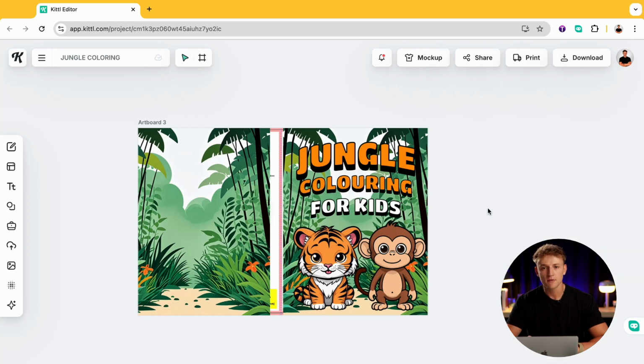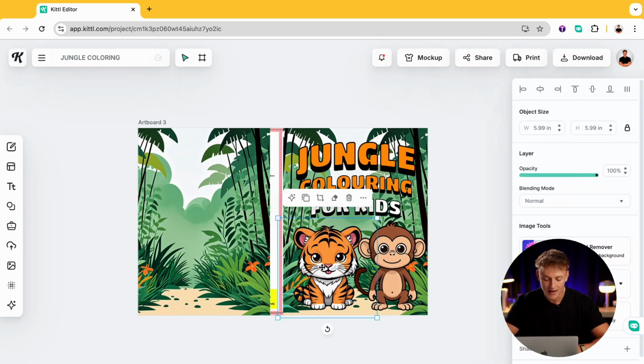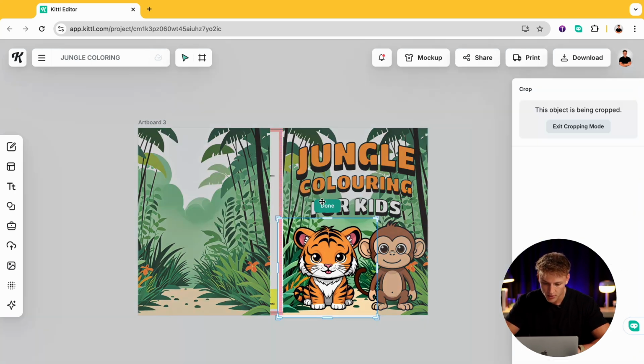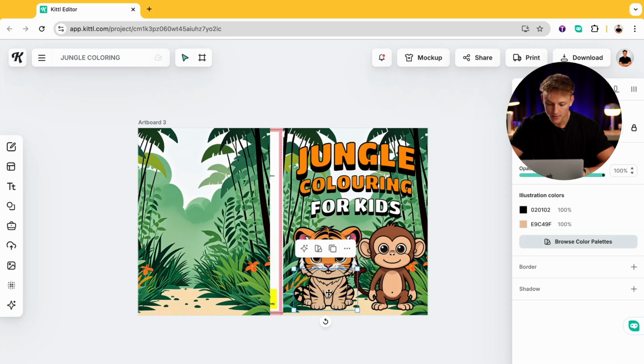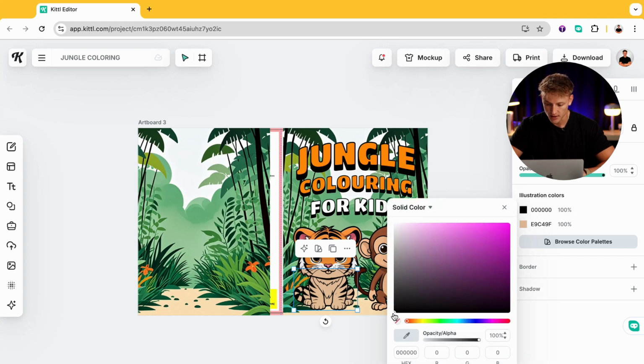But one thing you can do if you want to give it the effect of someone halfway through coloring in this tiger, I'm going to show you exactly how to do that. So go ahead and just copy this exactly as it is and then go to crop and bring this about halfway down the tiger, then just press done. And what you want to do is then go to image vectorizer and go for 2 colors here. This is going to break down the initial image into just 2 colors. So it's going to be black. We're going to make this the correct black that we want. And then we're going to change this to white.